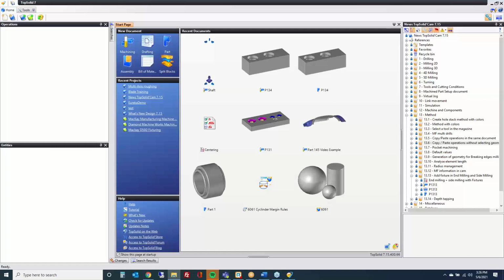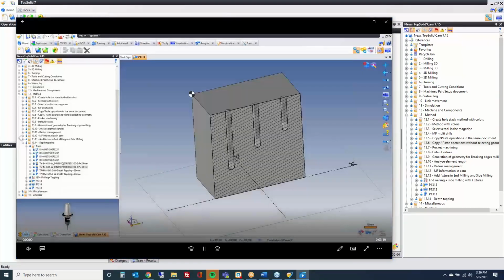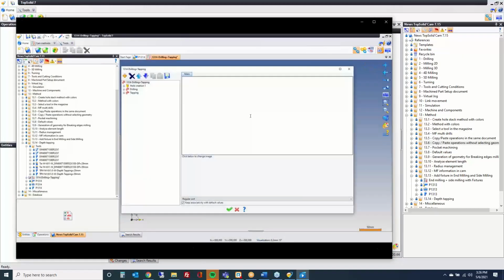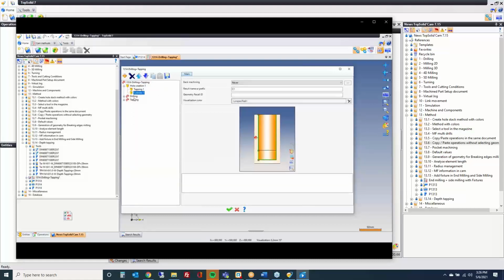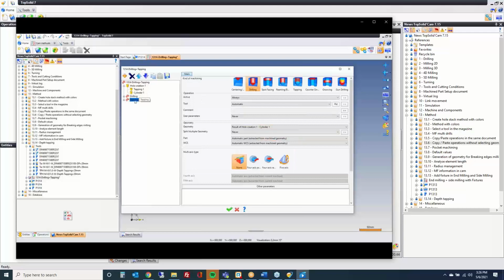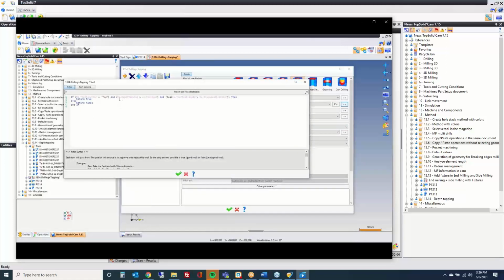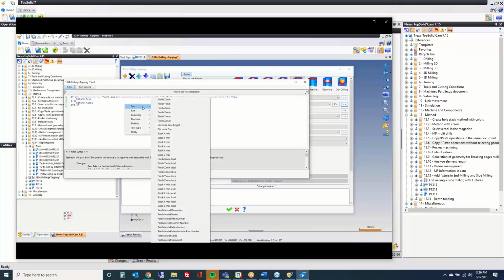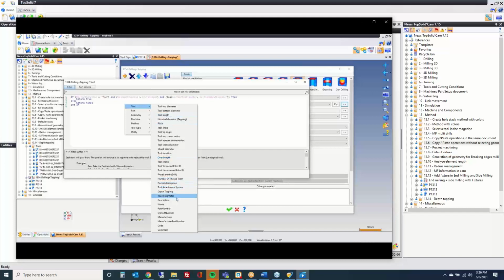All right, last one for methods is this. In the method, we have added a variable Method depth tapping. Okay. And more importantly, we'll show you. So there's the Method depth tapping, but if you go to tool, you have the tap depth.